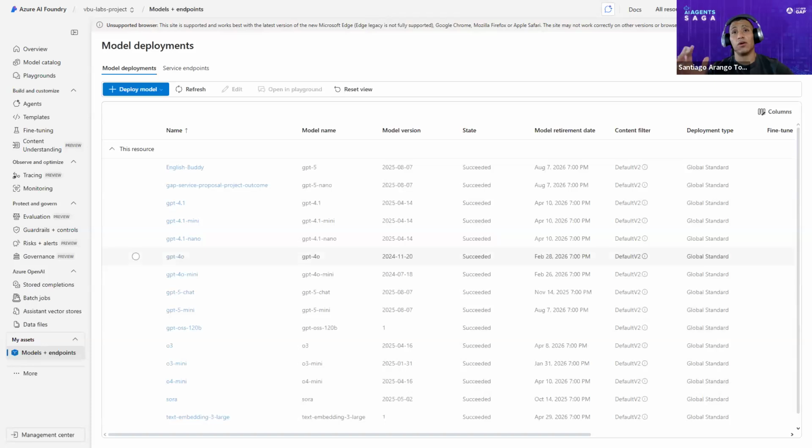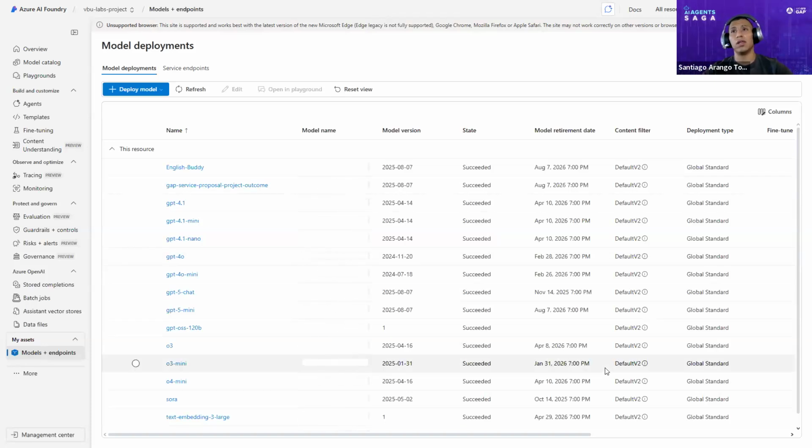The first things that we are going to encounter in here will be all the models that we have deployed. All of those models are actually fully usable by any agent as they are today. Just keep into consideration that not all the models are actually usable for all the agents. For example, some models are actually specialized to be used in text agents, other ones for image, other ones for video. So just keep that in mind when you choose the right model too.